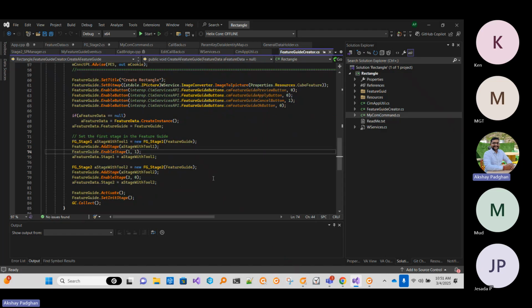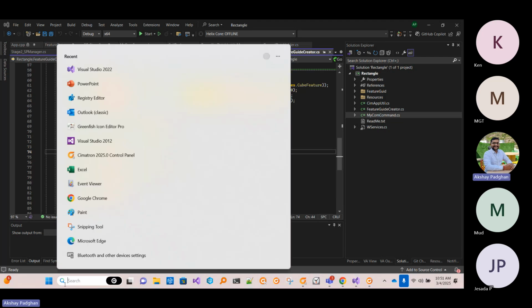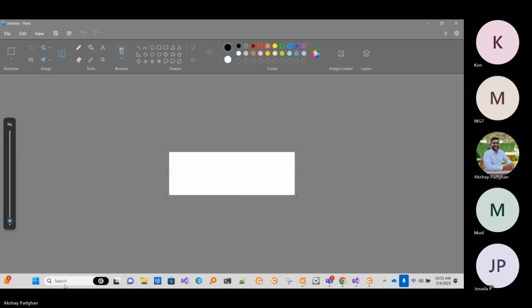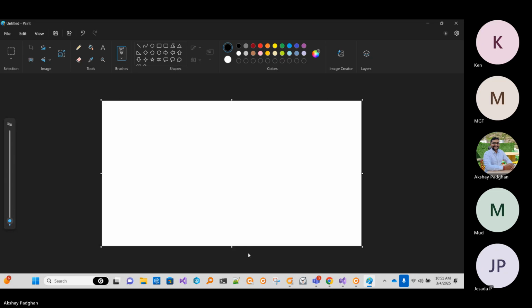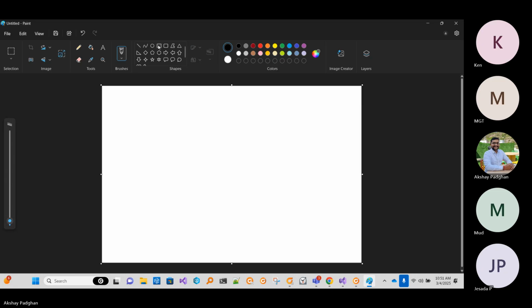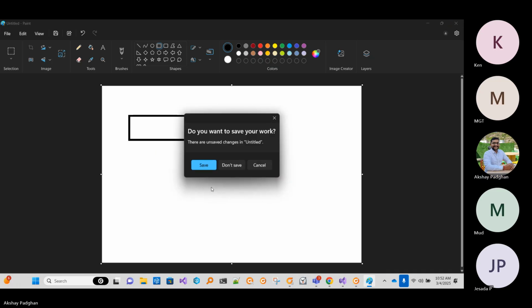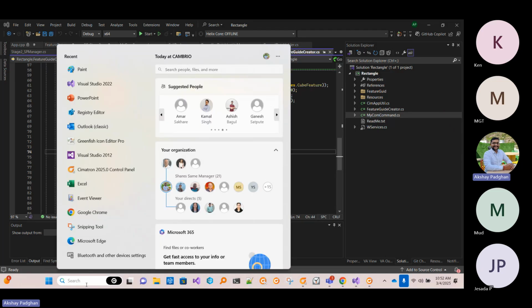I will show you one class where everything is managed, and I will draw one broad level diagram for you.